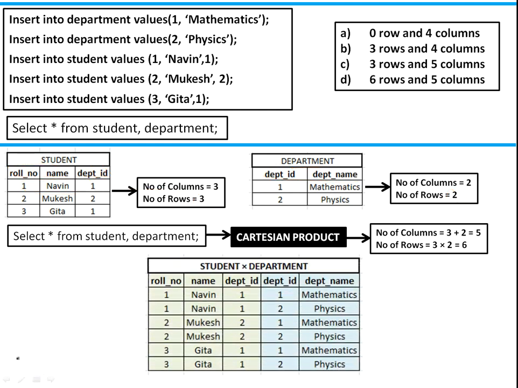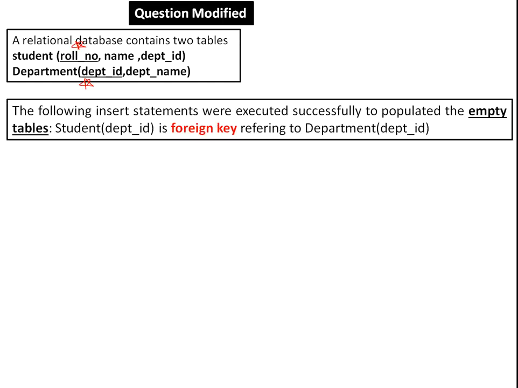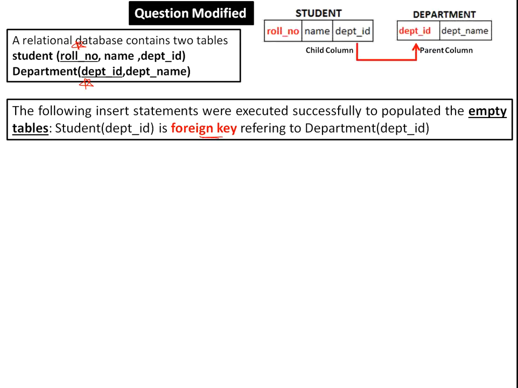So let me complicate this question. I want to modify this question. Please allow me to do that. Modified. In this case constraints are built in. Look at this. Underlined are primary keys. And a foreign key is also given. So it is the parent table. It is the child table. Please tell me the order first. Parent table to be created first. Child table to be created second. Parent data to be inserted first. Child data to be inserted second.